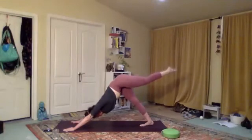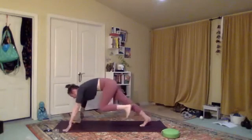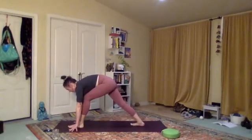And then slowly bring that left leg in between your hands. And by leg, I mean foot. Right foot comes down at an angle. Make sure the right hip is facing forward, so slightly pushing forward.